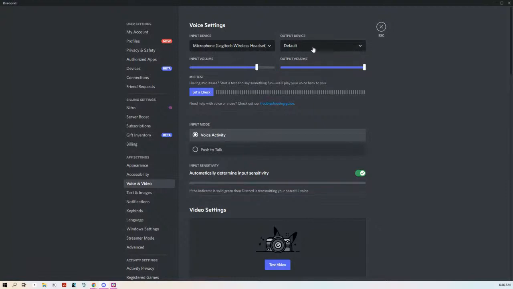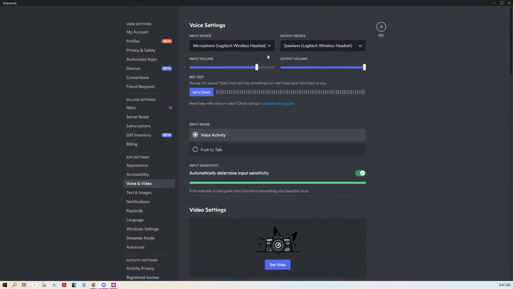And then over here is your output, which is going to be your speaker. So if I'm in a voice chat, I typically have my headset on. So I will do my speaker, my headset, and then all of the sound will go to my headset. Your volume here, I usually keep mine fairly high, and then adjust my computer sound or my headset sound once I'm in a chat, because sometimes some speakers are softer than others, and I'll kind of show you how to manage that just briefly.